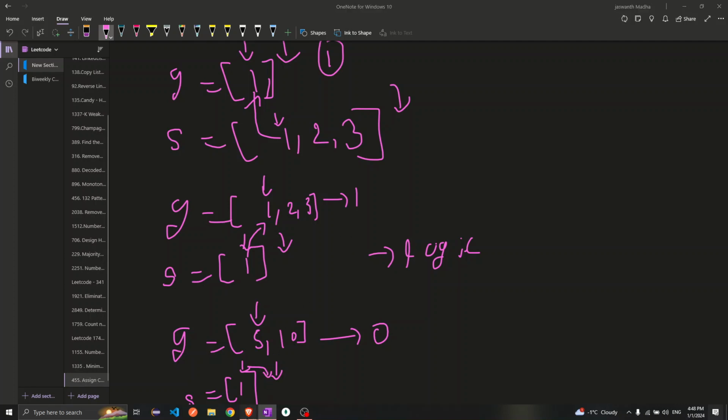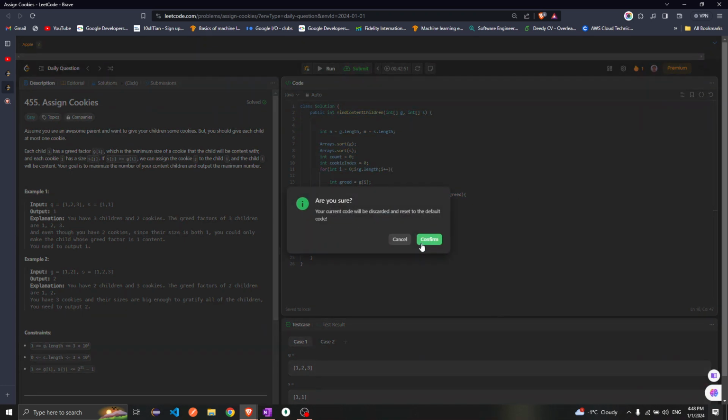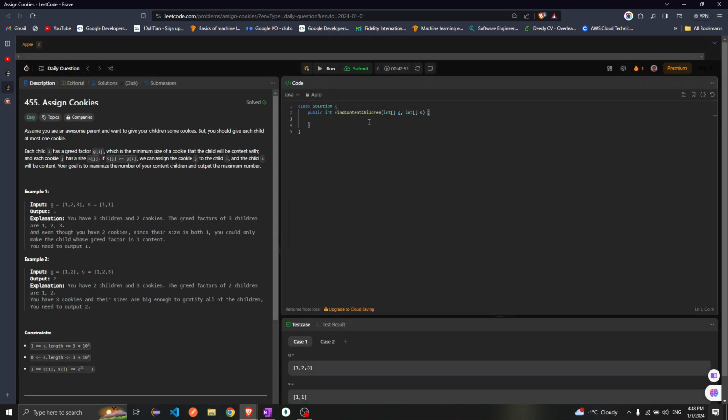So let's try to implement this using the code. Now look at this. Here, let m be the size of g dot length, the size of the children, and n equals the size of cookies.